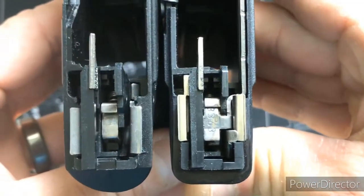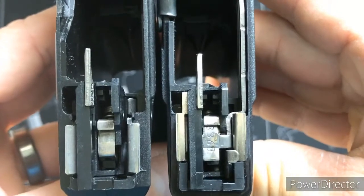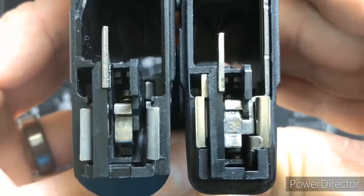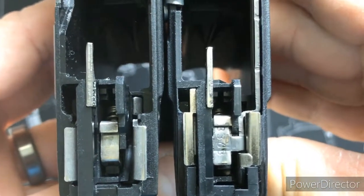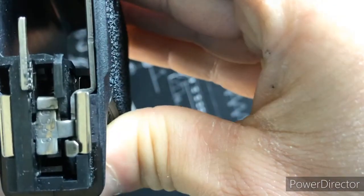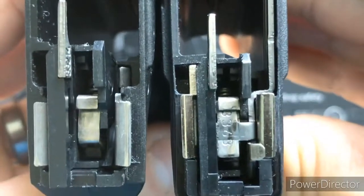So there's the comparison. The left is the SS80. The right is the PF9SS. See how I said the rails on the PF9SS sit closer to the magwell, and on the SS80 they sit all the way to the back like a true factory Glock. And then you can even see how the metal rail on the SS80 sits behind that polymer. And on the PF9SS, you can see how the rail and metal completely pass. Not so good.